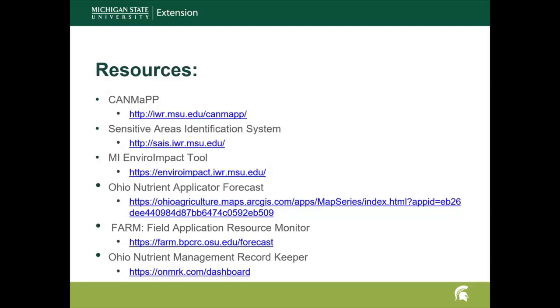A couple of the big things our farms are going to be facing now is no manure application from January 1st to March 19th, with the potential that if there's no snow-covered or frozen ground from March 20th to March 31st, with notification to EGLE, which is our DEQ, the Department of Environmental Quality. They've renamed themselves the Department of Environment, Great Lakes, and Energy. You have to report to them if you're going to be spreading between March 20th and March 31st.